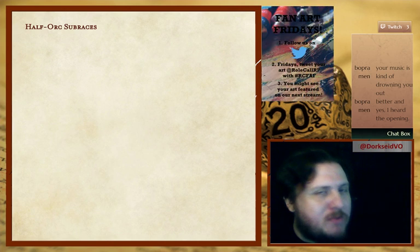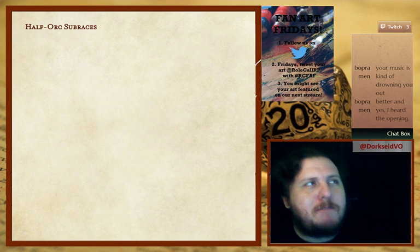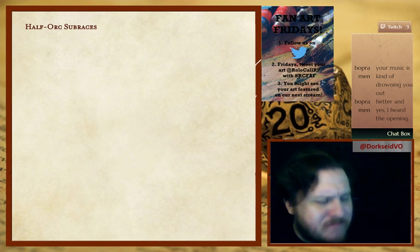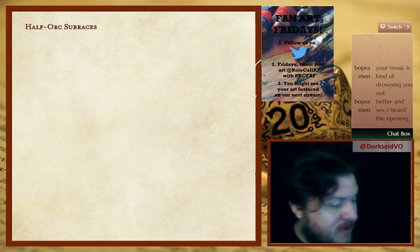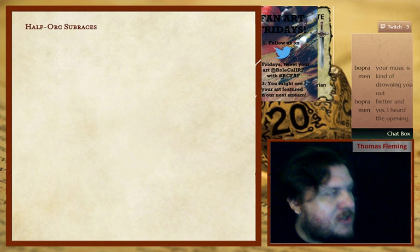It's actually very smooth. I was expecting it to be overtly bitter, as hops tend to be. This is actually very smooth. Yeah, this is good. Tasty.